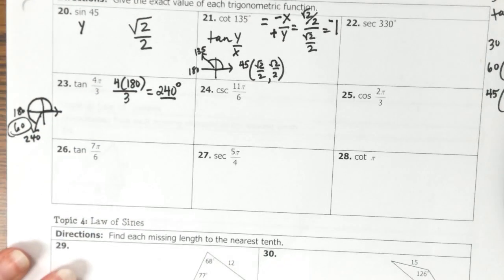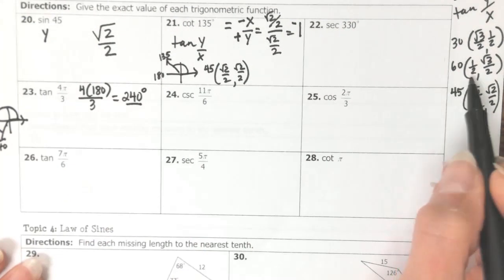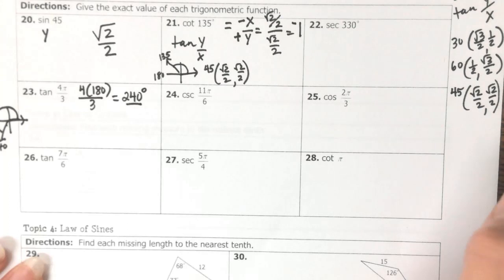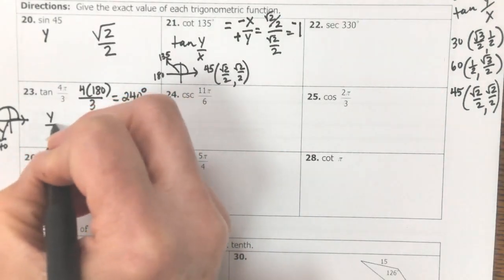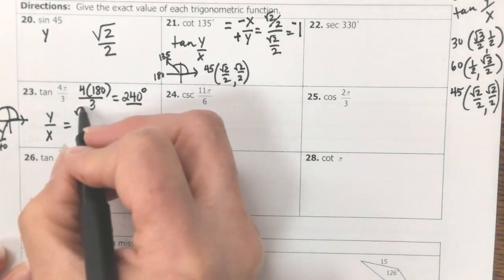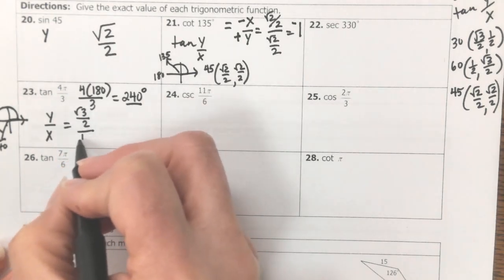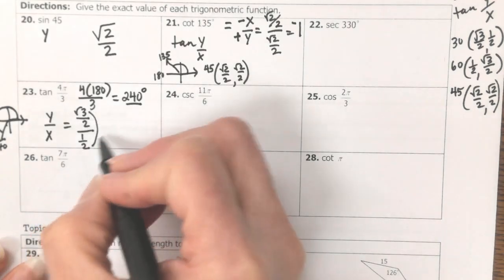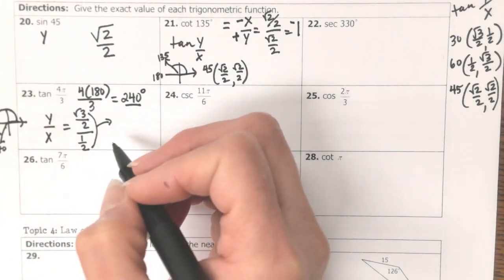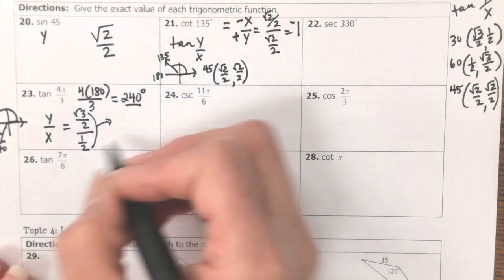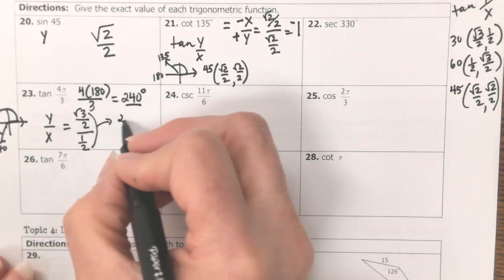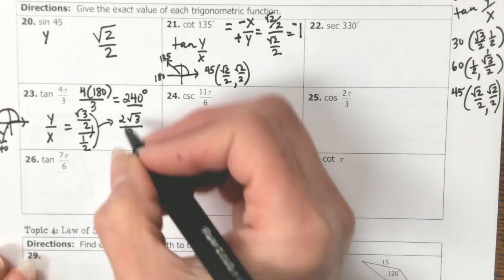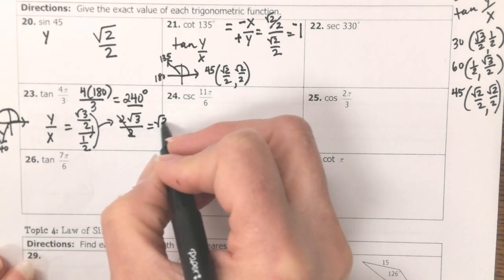Okay? And if 60 is the reference angle, it's going to use these numbers for x and y. And in tangent, the y number, so it's the y over the x, and the y over the x is radical 3 over 2, and then 1/2. Now, I like to do the little outside-inside trick just so I can multiply quickly. So when I multiply the outside, I get a 2 radical 3. When I multiply the inside numbers, I get a 2. The 2's cancel, and my answer is radical 3.